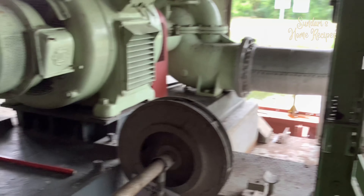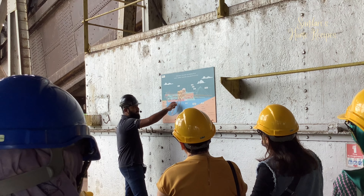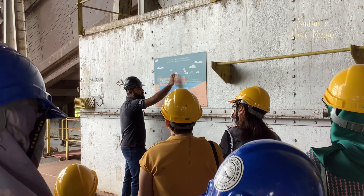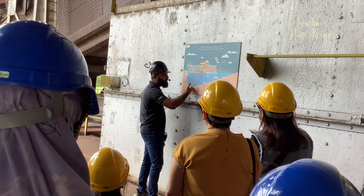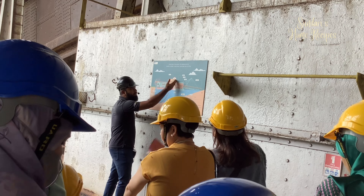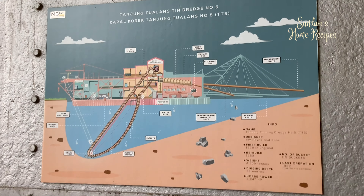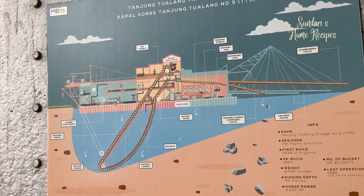As you can see, we are actually inside the dredge. You can see all the various mechanisms, engines, and so on. Most of this equipment — since it was built in Britain — like chains, pulleys, and motors, everything is of British make, and they are built to last continuous running so the company makes money.